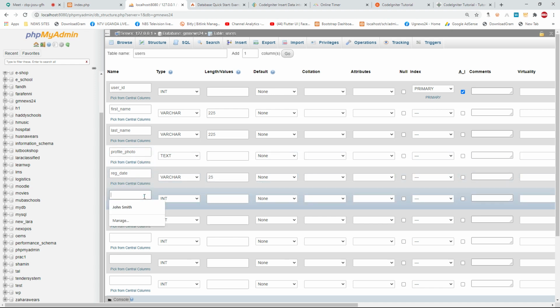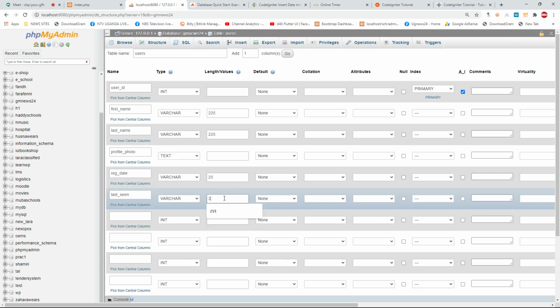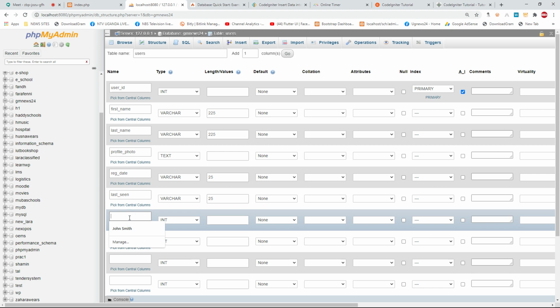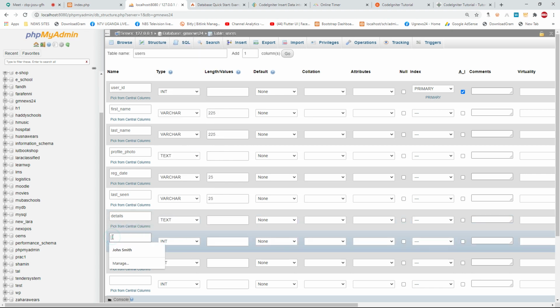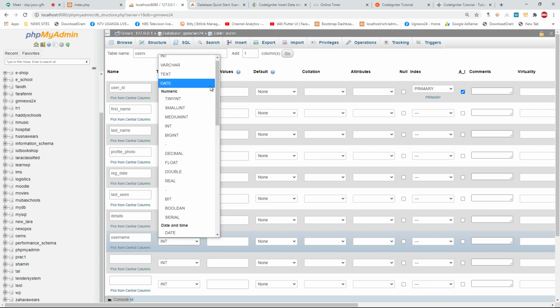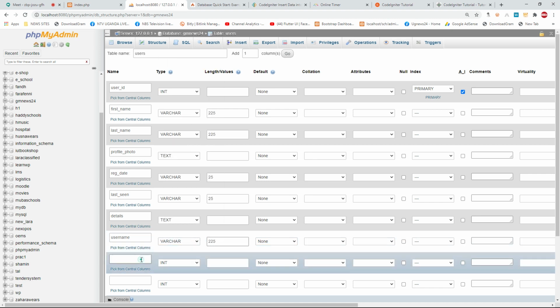Maybe I create also last seen, and then I give it maybe variable character of 25, and then I can put here maybe details about that user. It's becoming not too much text. I put maybe username and password. Username, maybe make it variable character 225, and then maybe password.